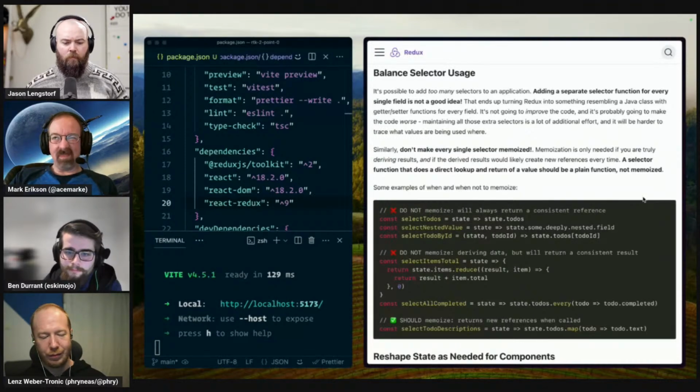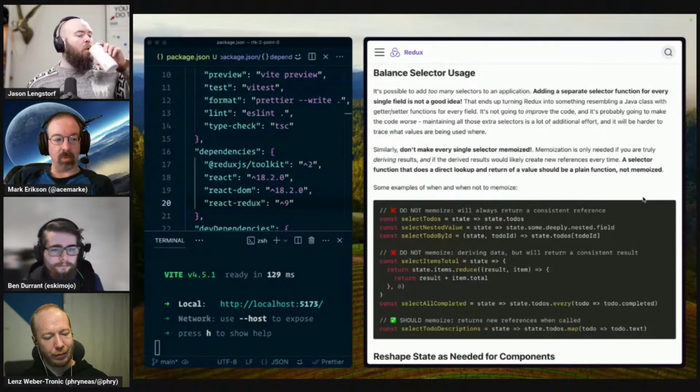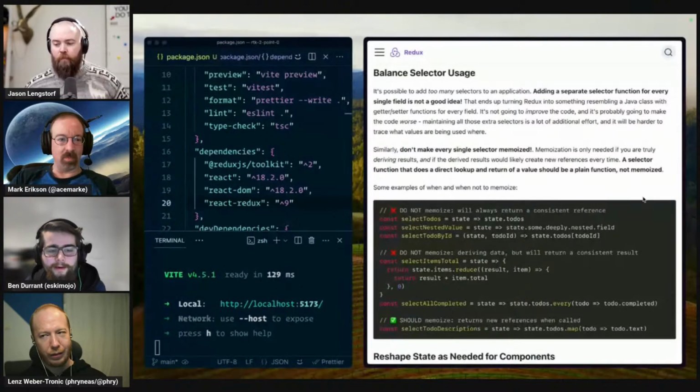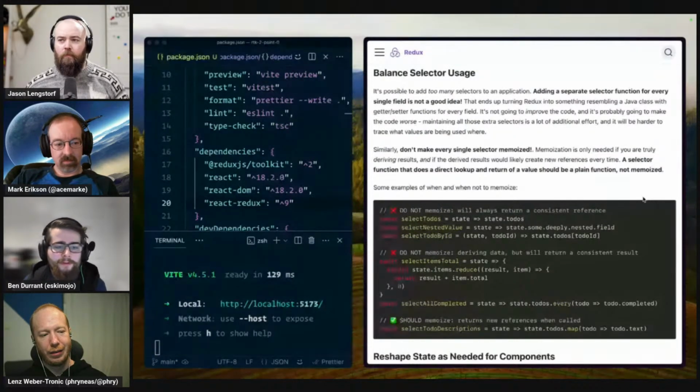And in general, I would say, write selectors to get maybe a couple important fields out of the slice. Definitely write selectors if you are deriving new values, but just generally don't feel like you need to write selectors that wrap every single field. There's no real benefit for that. I think a good way to go about it would be, instead of every time you add a new field, make a selector for that, it would be every time you need to select something out of state, then make a selector for that, because that may not be the same thing.